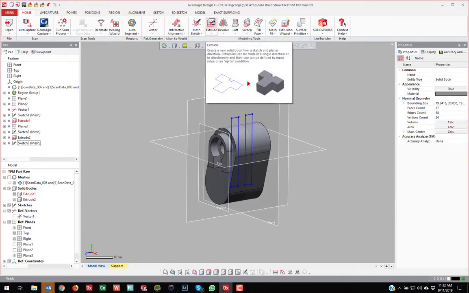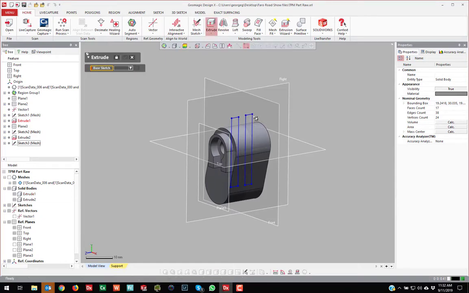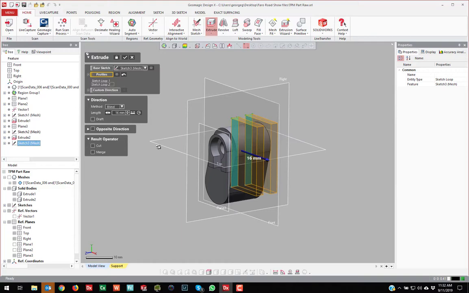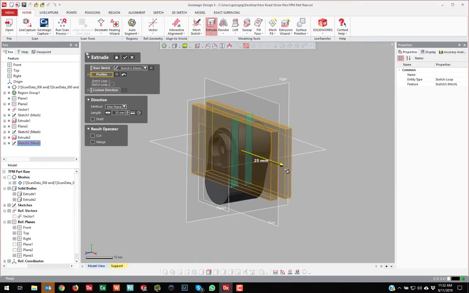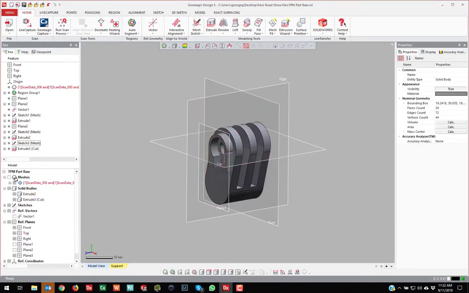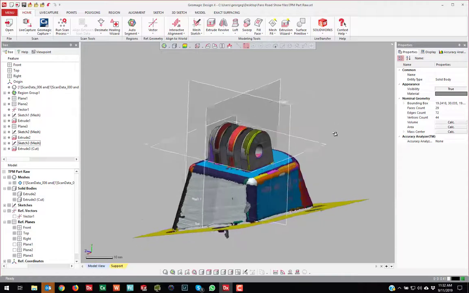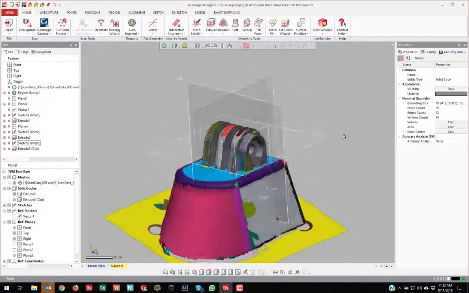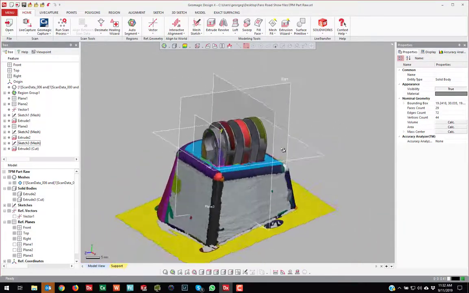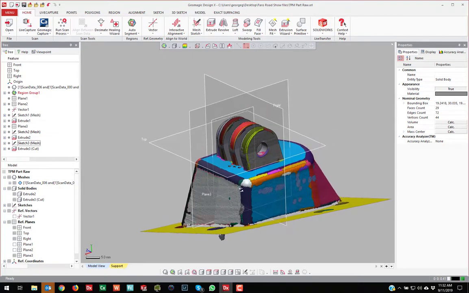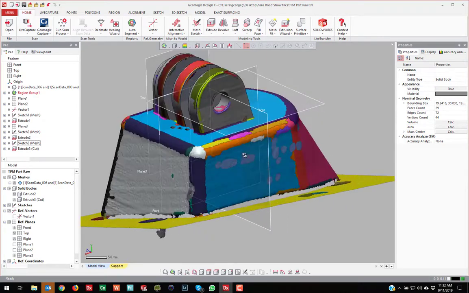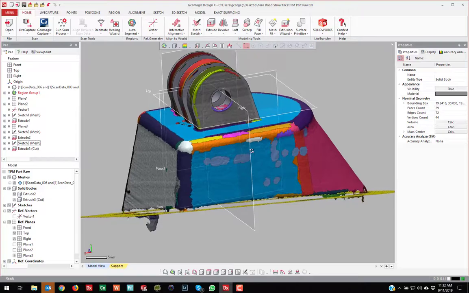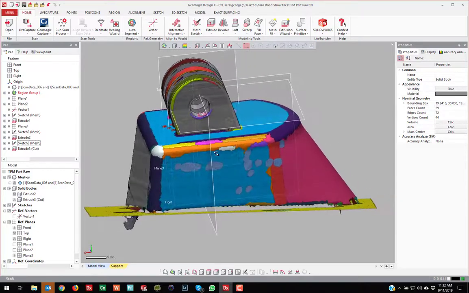And then I could go ahead and do an extrude from the midplane, both directions, with a cut to it. And it will cut those away. So you see that we've modeled what's there so far. So now I've showed some of the basic modeling tools. For the rest of this, there's some more advanced tools that are really helpful to model this.